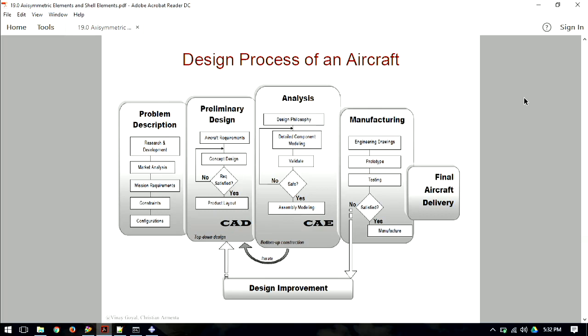So we tell them how we want the structural arrangement. They'll lay it out in CATIA, SolidWorks, whatever CAD software they use, and then we take that, we create a model, we run some initial cases, and we do our first initial sizing, and then we feed that back to design saying we want this part to be this thick, we want you to add a part here, we want you to take weight out here, and it's an iterative process. That's why this can take months. You go through phases of design cycles.